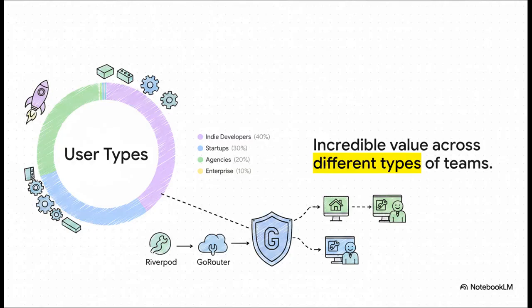And this builds incredible value across every type of team workflow. For indie developers, it's all about launching MVPs fast. For startups, it gives you repeatable configs, but for agencies and enterprise teams, it's about absolute standardization and client consistency. If your agency strictly uses Riverpod, GoRouter, and Supabase, you just create that graph once. Every new developer now starts from those exact same team defaults for every single client project.